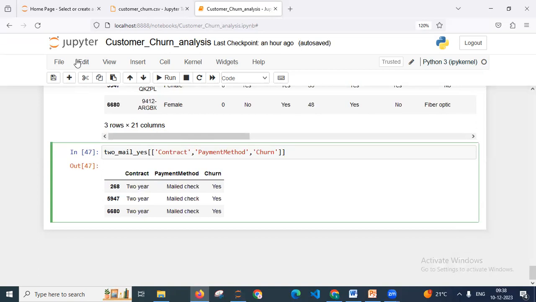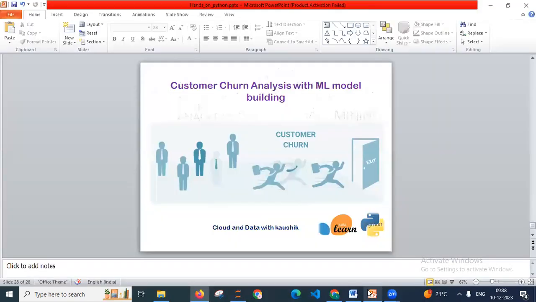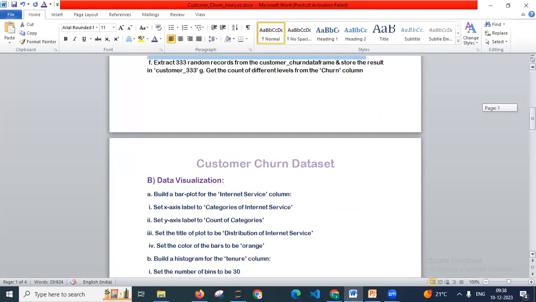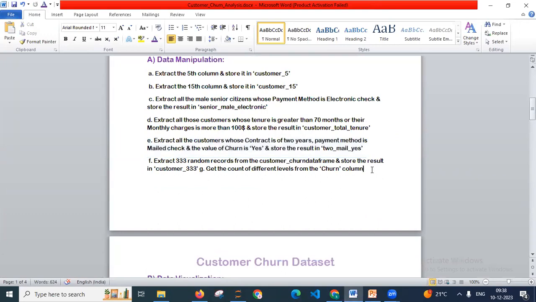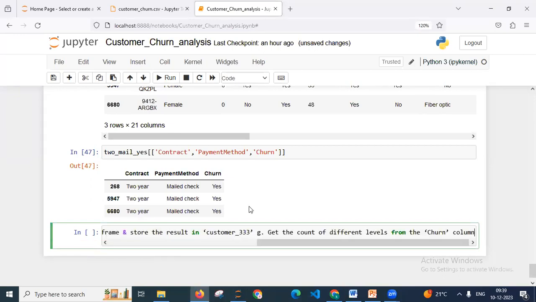Next task, I have to go and do this. I think only three customers are there. If you create the subset, then it will be easier to understand.